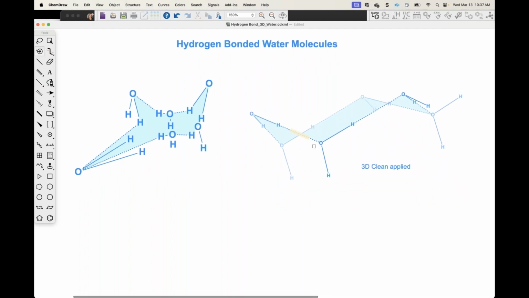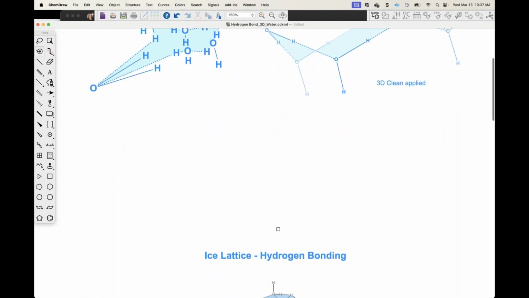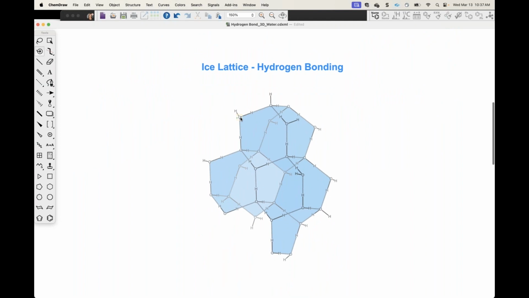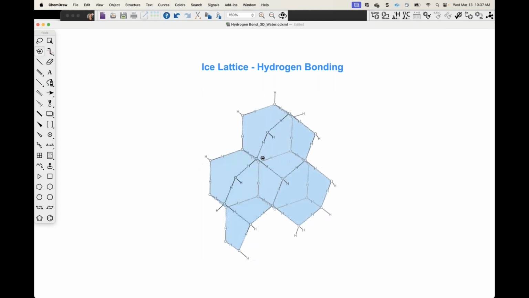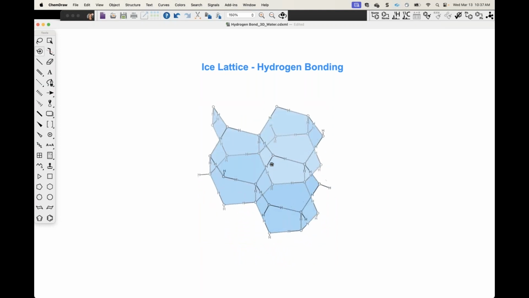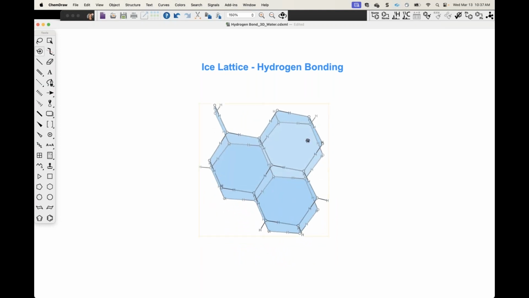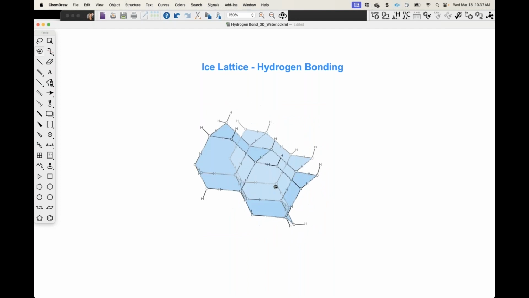Now, in addition to that, hydrogen bonds have been extended into the 3MF. The way that the bonds are typically rendered in 3MF are solid form. So the way a hydrogen bond is actually going to be rendered in 3MF format now is through a dotted line. So you'll see that representation.